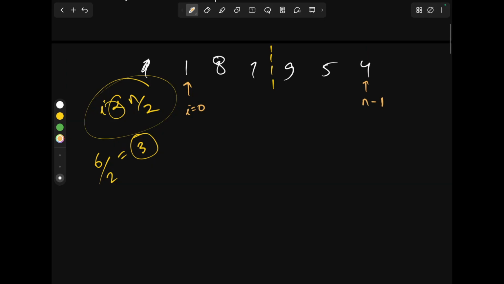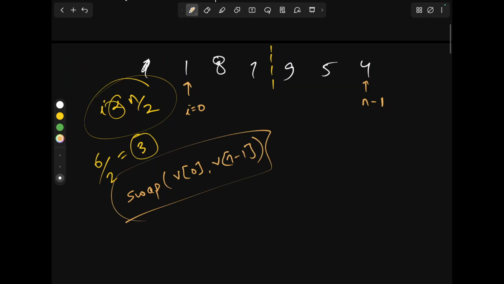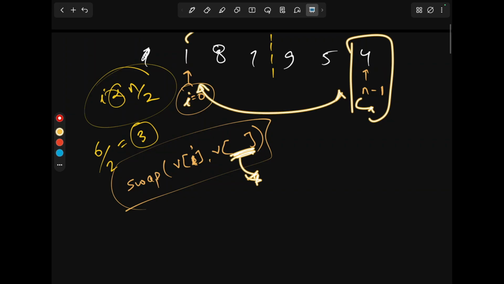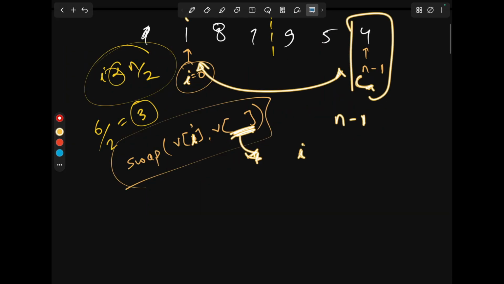So there is a function in C++ which is swap, where you can put your values, vector of 0 and vector of n minus 1. So it will swap these values inside the vector. Now we know our first index, which is going to be I, but what will be the index here? Because we are at I equals 0 and we must have this index available also to swap these values. So we have one index which is I, equal to 0. Now we need this index. So n minus 1 is the last index. This one is from the front, this is from the back.